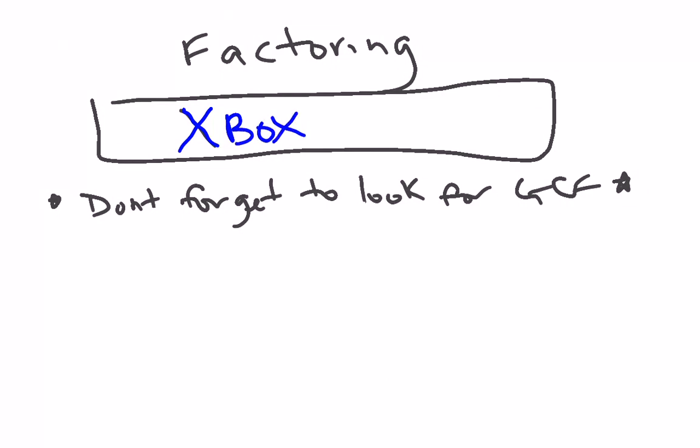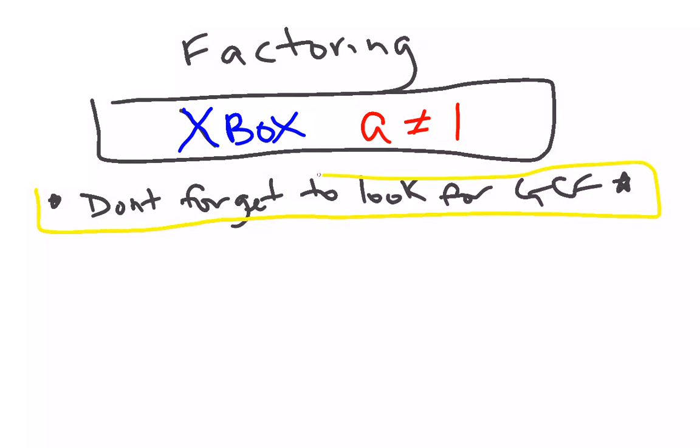So once again, we're going to use the x box, not the x factor, when a is not equal to 1. And I want you to take a second and highlight, underline, circle something: what is right below that blank that we always need to look for, GCF. We'll be adding in the GCF next week, but I want to remind you in your notes that we always need to check for that. So let's get an example.